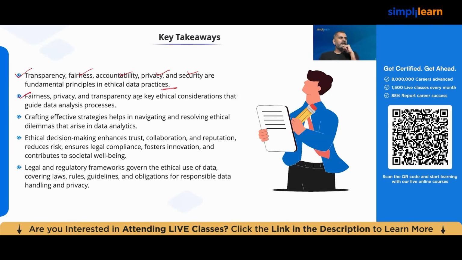Next, fairness, privacy, and transparency are key ethical considerations that guide the data analysis process. So when we do data analysis, we need to be very fair in terms of data collection. We need to maintain the individual's privacy, and we have to be very transparent while collecting the data to tell what is the purpose, what information is being collected, and what the intended purpose is. Can I say that for data analytics, these are the three main important key ethical considerations, guys? Are we good with this?